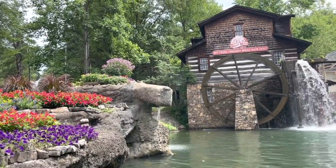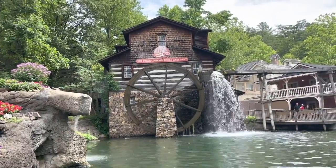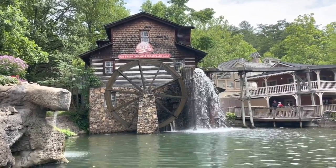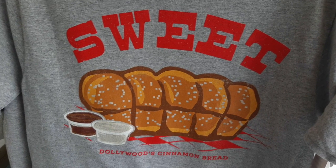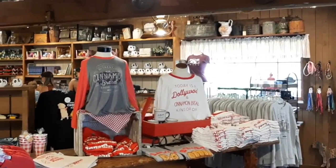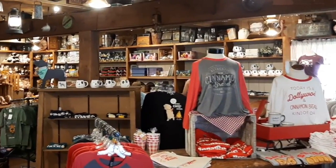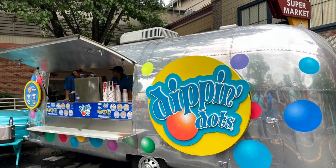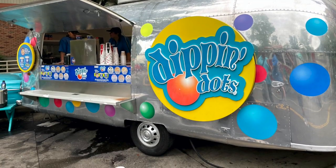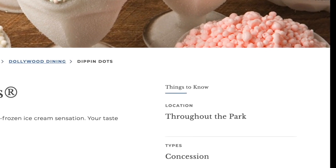After a bit of a walk, we passed the Grist Mill where they sell Dollywood's world-famous cinnamon bread. Everything we read and everyone we talked to said we had to try this cinnamon bread. It's so popular that it even has its own line of merchandise, but we didn't get to try it — we weren't hungry when we walked by, and then we never walked by that area again. So buying cinnamon bread is on our to-do list the next time we visit. And while we're on the subject of snacking at Dollywood, we'll give a special shout out to Dippin' Dots, because there are six different kiosks at Dollywood selling Dippin' Dots — which you may remember as the ice cream of the future of the past.